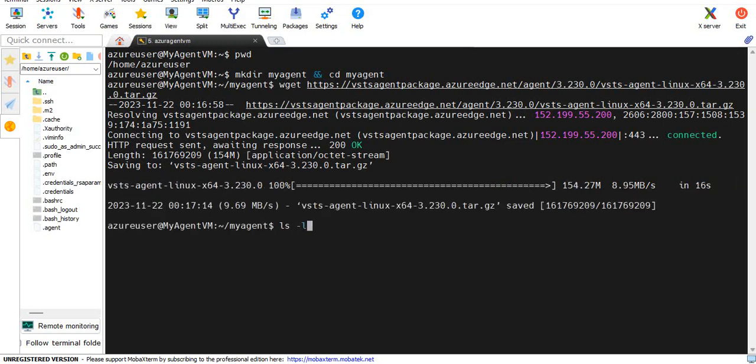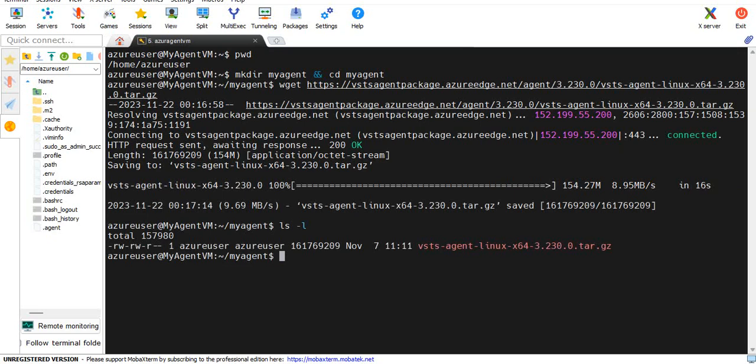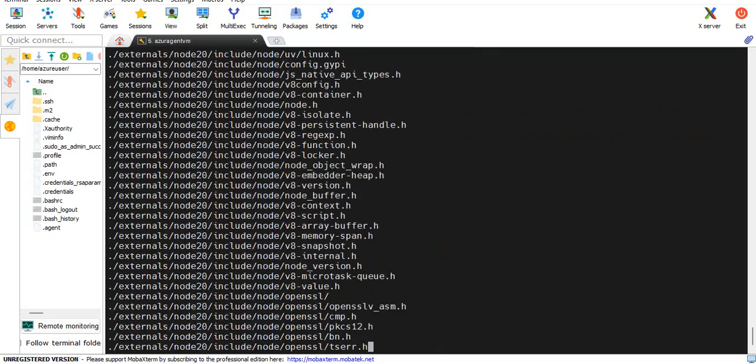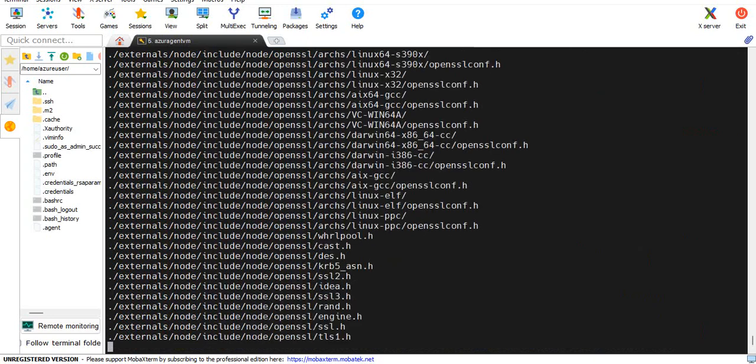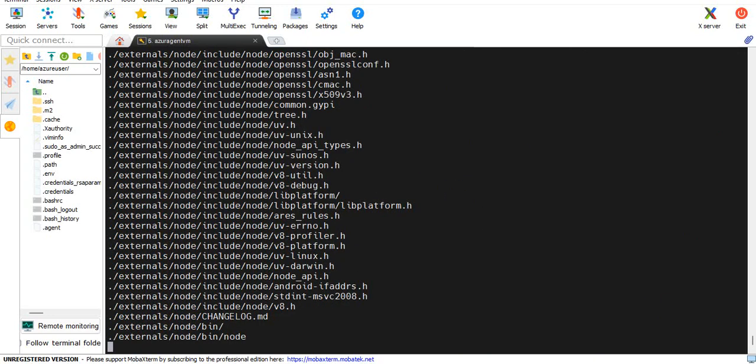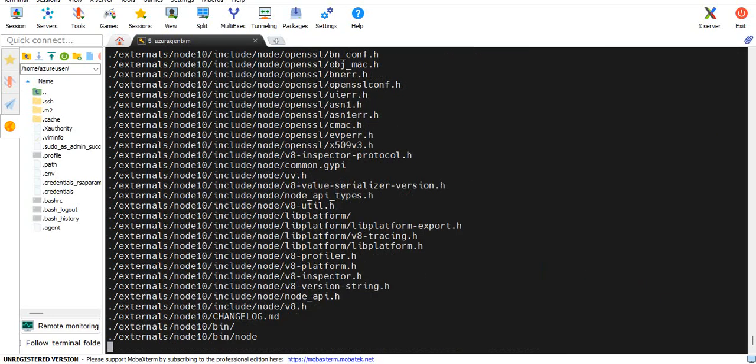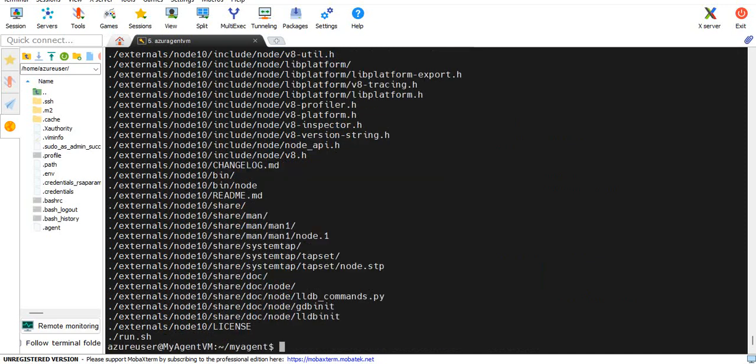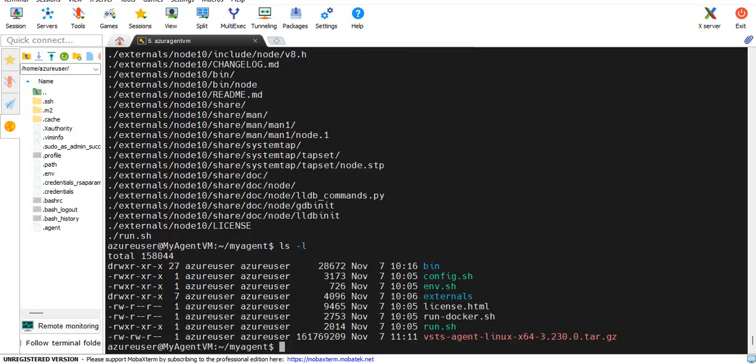Once it is downloaded, you just need to untar it, so you just need to do tar zxvf. Once this is done, the scripts will be generated. Then you can remove the tar file.